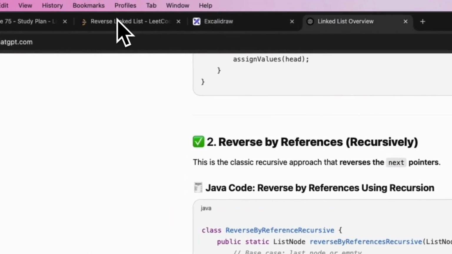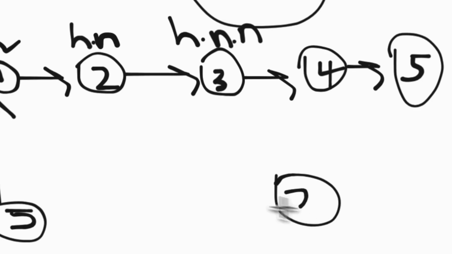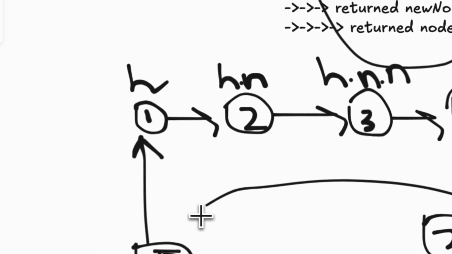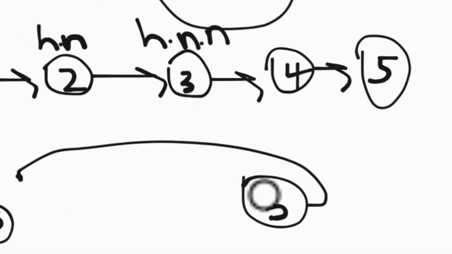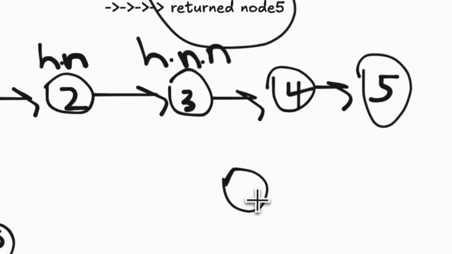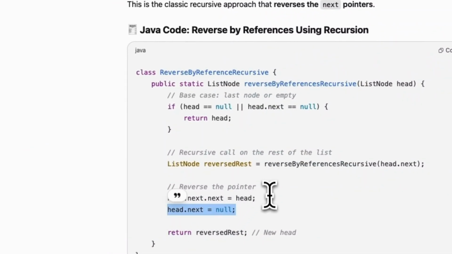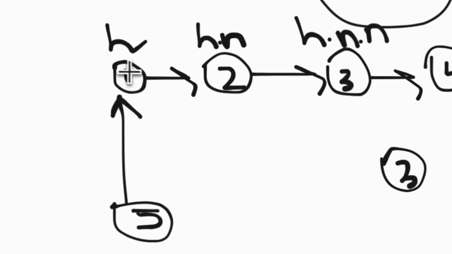is you're saying 3 is the head. So basically 3 is referencing the head, okay? I'm sorry, 3 is the head. Head and tail. So 3 becomes the new head. Let me go to the right one. Sorry about that. Head.next is equal to null. So 1 is referencing null.